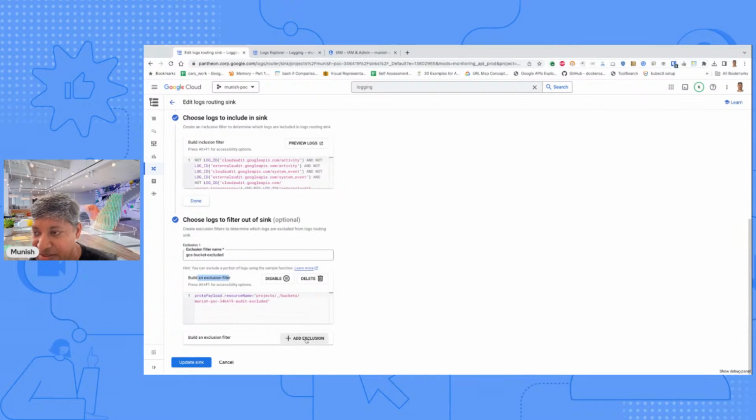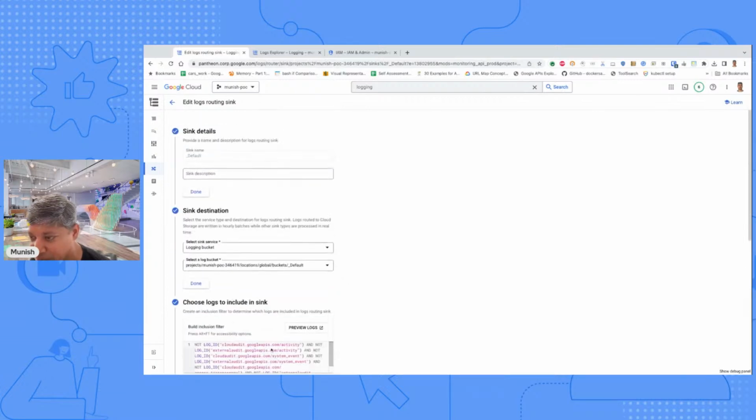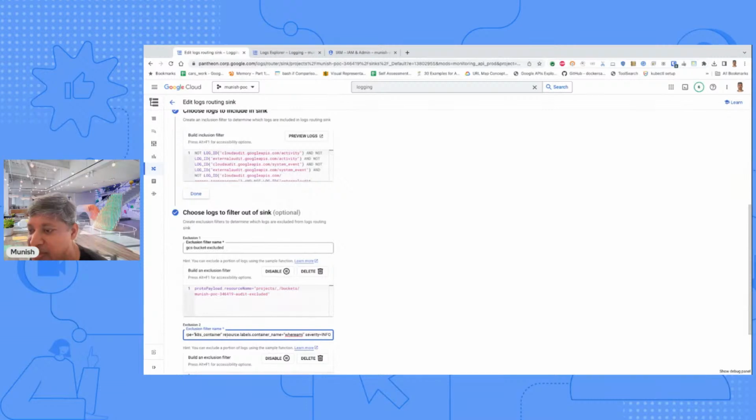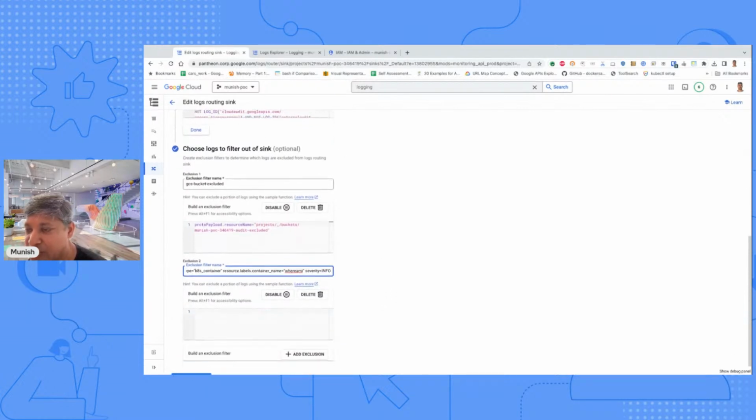And I can add the exclusion, which says, if you happen to see this combination, then do not log that. And again, I would like to caution you here: do not do this for production. You do want to log everything for production, but if it's just a sandbox, just a playground, you're just trying out a few things, this is one option.